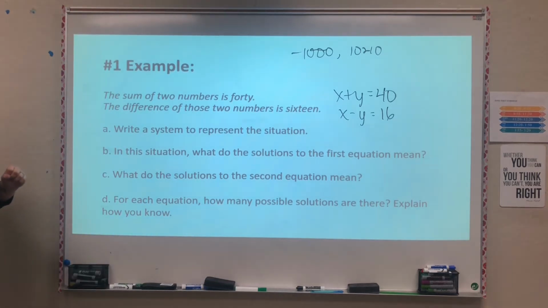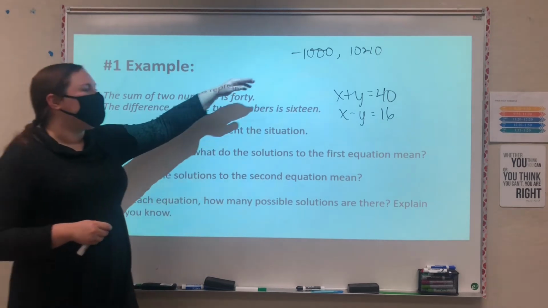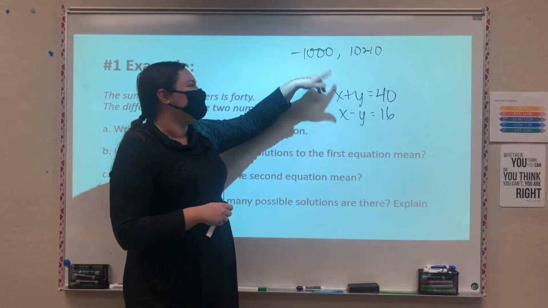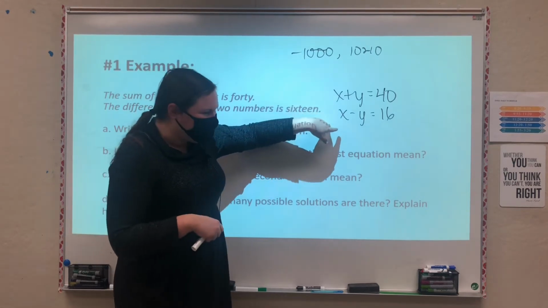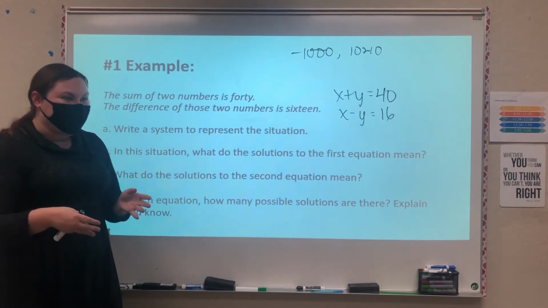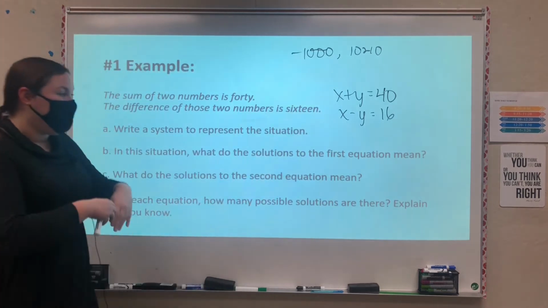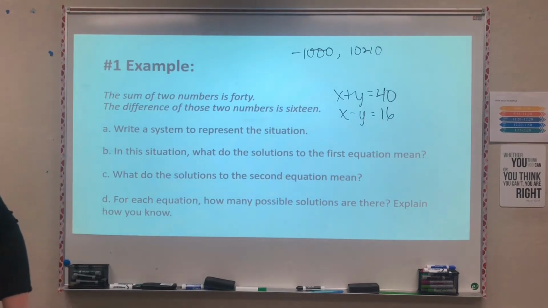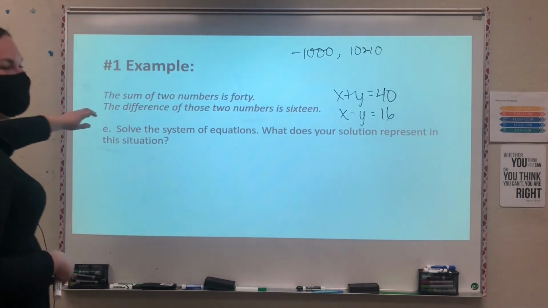Why is there only one possible solution for the entire system? Because there's only two numbers that you can add together to equal 40 that you could also subtract to equal 16. Yeah. There's infinitely many solutions for the first one, infinitely many for the second one, but you hit the nail on the head. There's only one magical combination of numbers that will add to 40 and subtract to 16, which is what we are trying to find here. Nicely done. So you can probably guess we have come to the part where you are actually going to find what those numbers are.